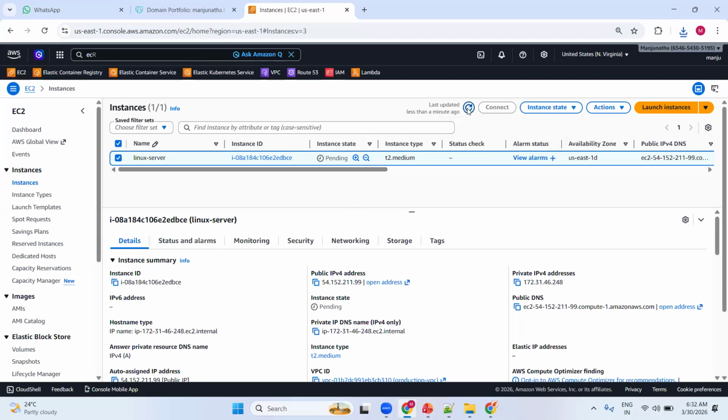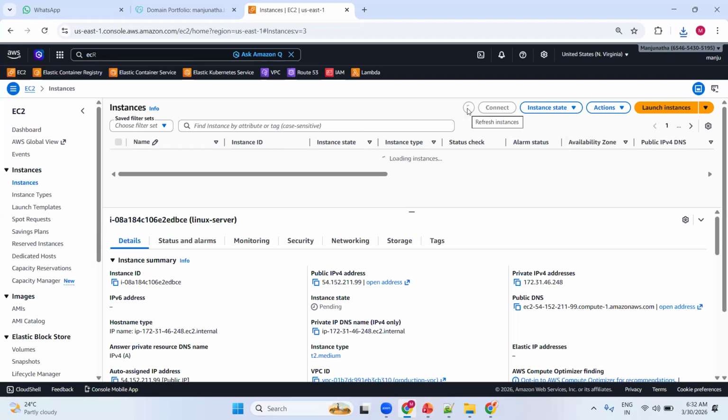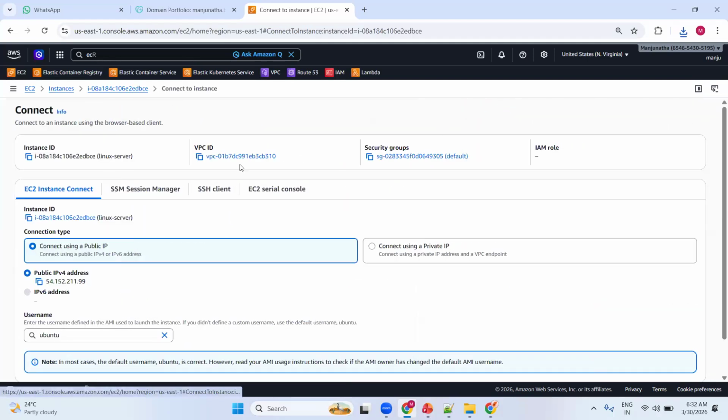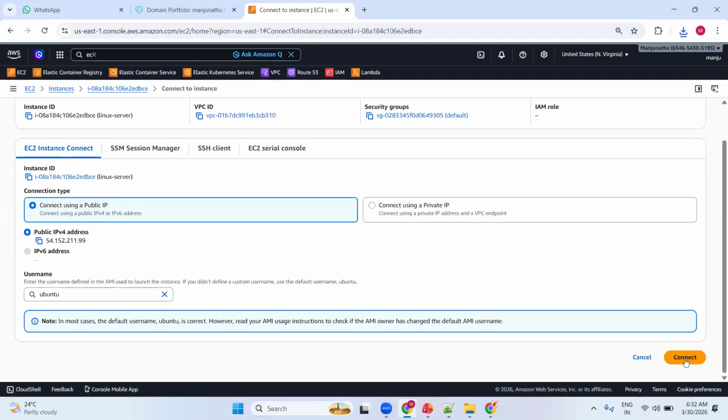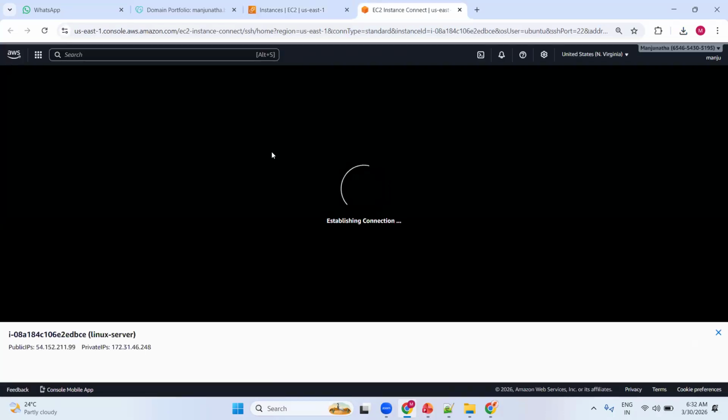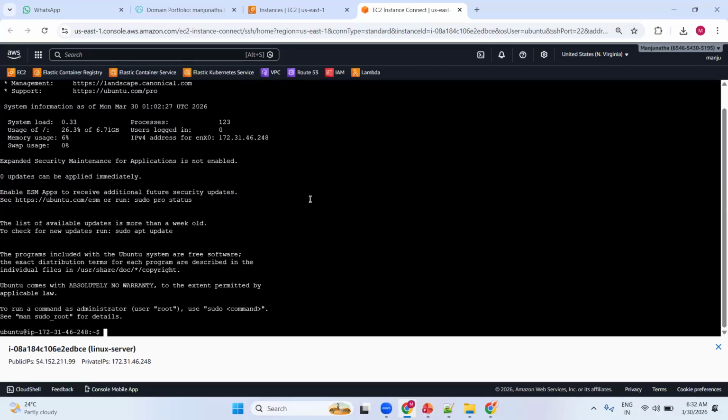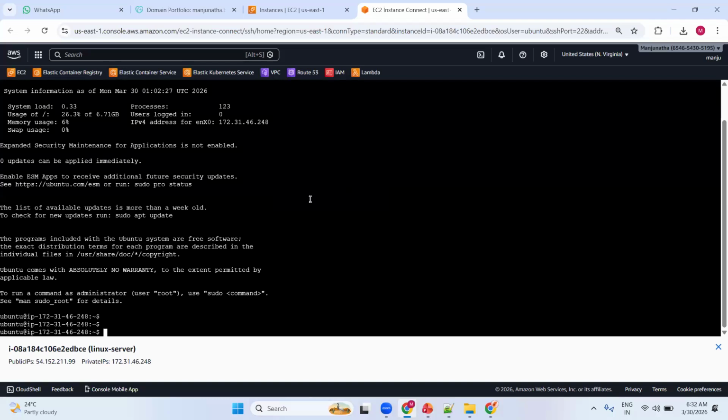Let's try to connect to it. I'm going to select EC2 Instance Connect to connect, because I'm not going to connect from my laptop. We can log into the server in different ways: it can be PuTTY, it can be Systems Manager, and from the console. So let's clear it. I'm just talking about the simple basic commands right now.